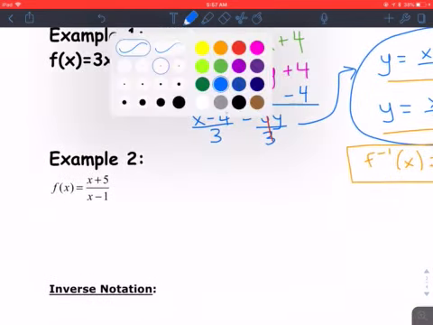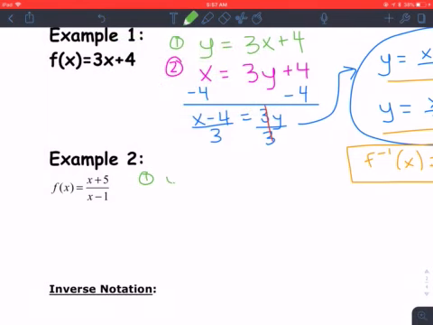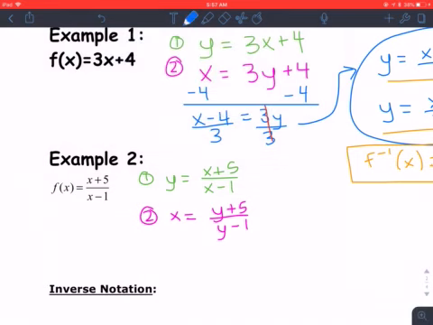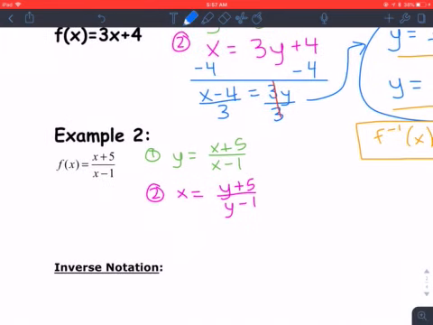Okay, so we'll do this the same way. Very first step is to change f of x into a y. Substitute y for f of x. So just the exact same function. And then our second step, instead of y we're going to write x, and instead of x we're going to write y. So we're going to change both of those x's with y's. And then our final step, we're going to solve for y, or solve in terms of y.